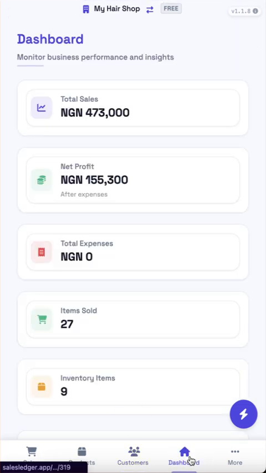So let's go to the dashboard. By the time you're watching this video, most of these errors which you have seen in the video might have already been corrected, depending on when you're going to be watching this video, because we actually try to correct errors almost on the same day or the next day.